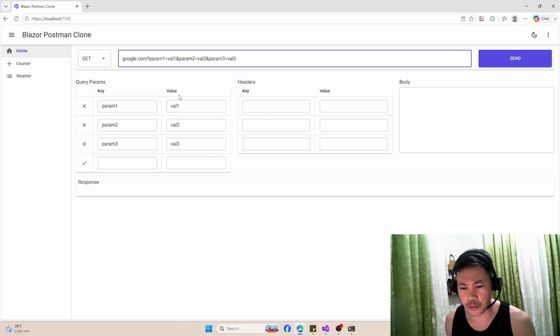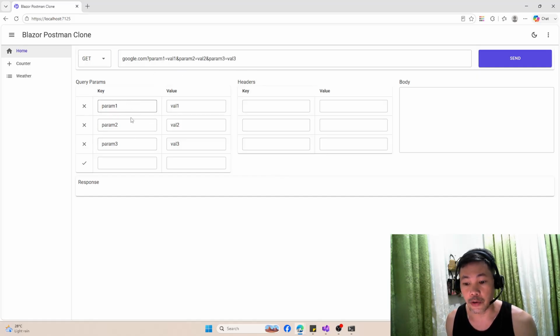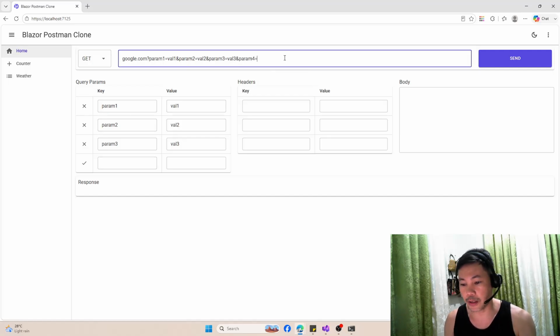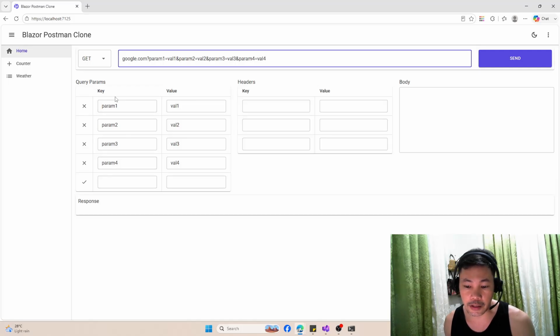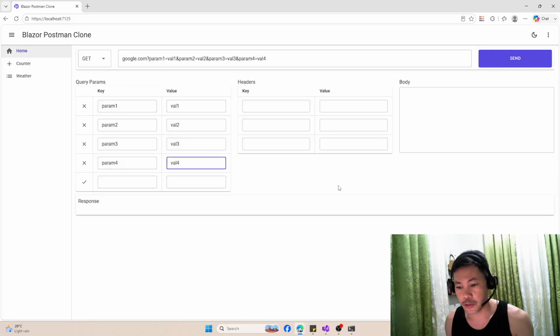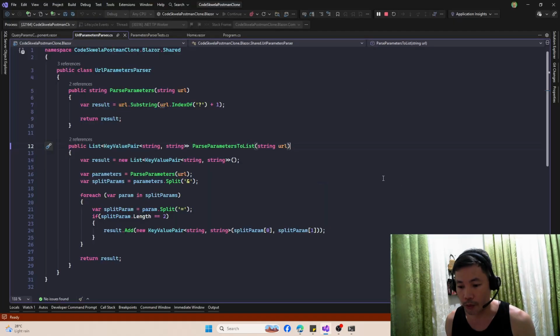Okay, as you have noticed here, I've already run the application. So we have three parameters here, and then it's also listed down here in our query parameters table. Every time you add a parameter, for example, like that, and then you hit enter, it should get added in our query params table at the bottom. So let's go through first the code that I've used to set all of this up. Okay, let's head to our code.